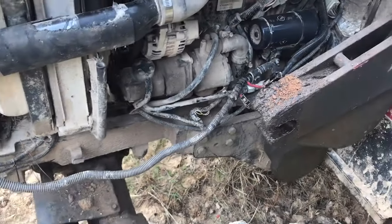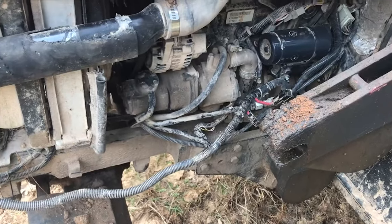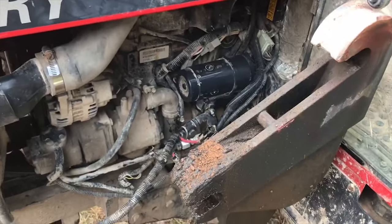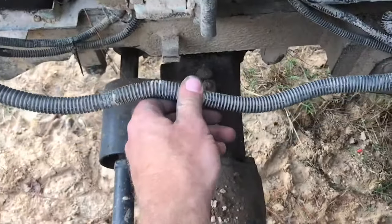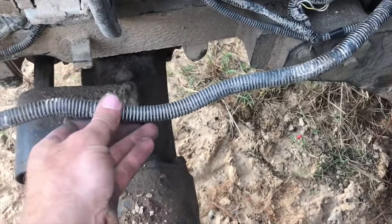Anyway, just want to tell you what's going on. I'm gonna work on it for a while, and hopefully I remember to tell you what I found. Okay, so just to give you guys a little update on what I've tracked so far. It's not the alternator, and it's not the starter. I was thinking maybe it was in this big main lead cable because of how bad it was sparking, but I pulled it out. Can't find any faults in that.